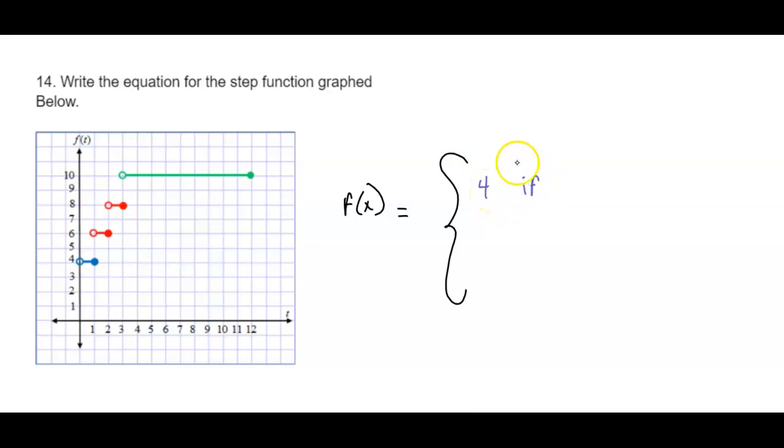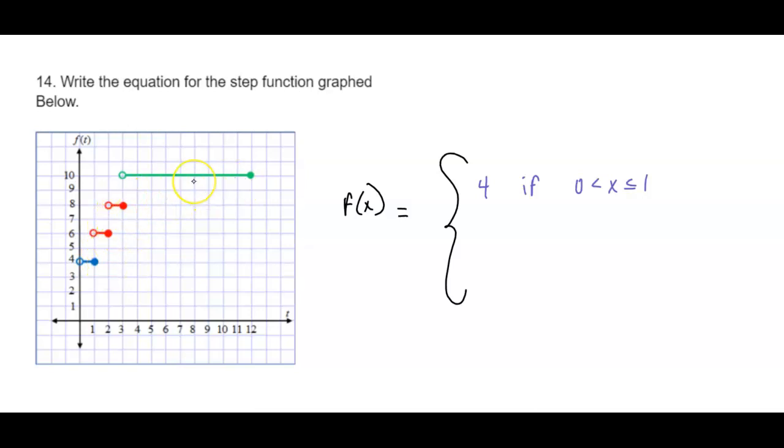if my x's go from 0 to 1. Now, on the 0 for the compound inequality, it should be open, so there should not be an equal to. On the 1 side, it should be closed. So when I'm writing the compound inequality, make sure those symbols are correct with respect to whether it's an open circle or a closed circle. So for this one, my horizontal segment lies between 0 and 1. Notice that I put the equal to on the right because that's where the closed dot was on the right side of the segment. And that's going to be true for all of these.